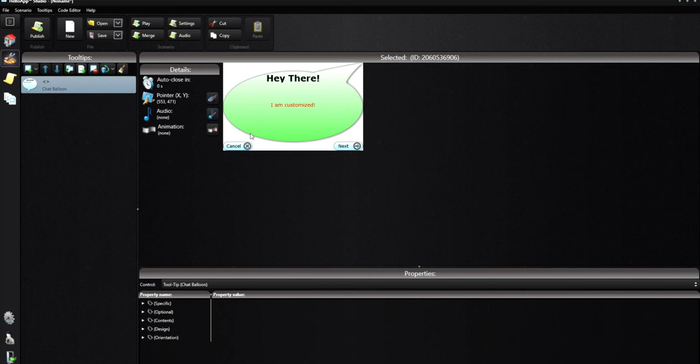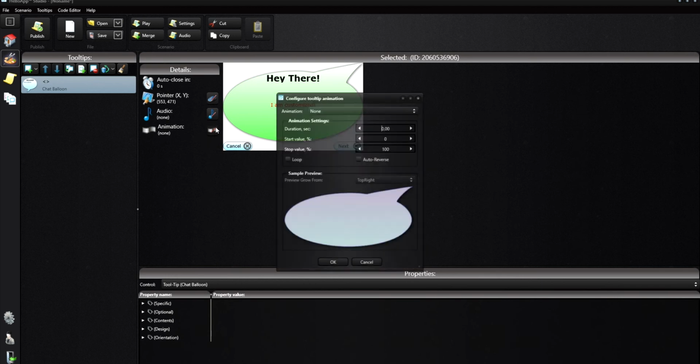We already have our first tooltip created from the previous videos. Let's select it and head over to its customization settings. Here, in the quick settings section, we can see the parameter animation. When we click on it, a new window opens specifically for us to set up and immediately preview the animation.